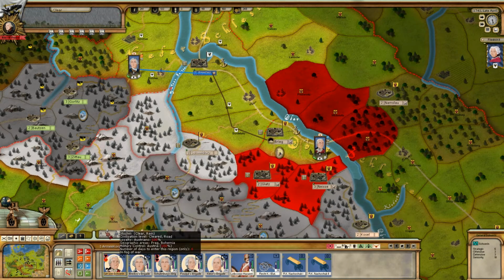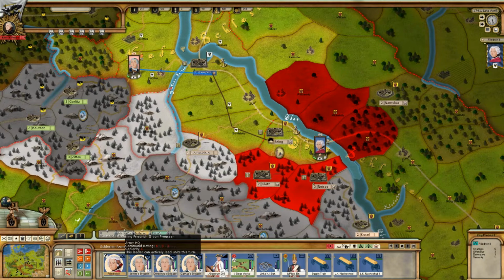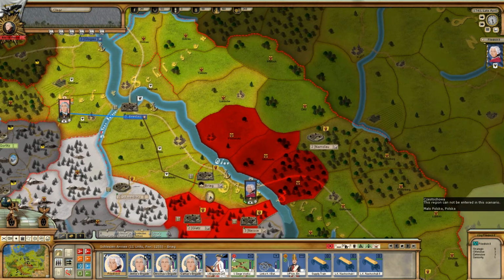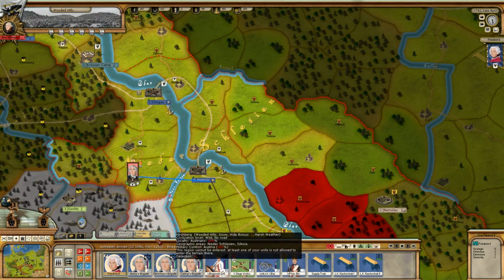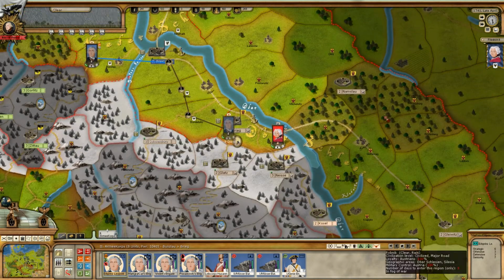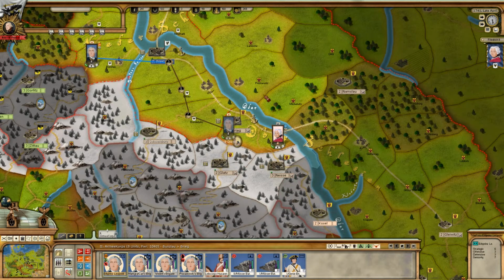Now we got an interesting situation. His numbers are 633. His numbers are also 633, I think. But if I split these armies up, I could take one of the armies, because I could make Kurt von Schwerin an army commander now. And then I could have 2 armies, and one army could go this way, and the other army can go through here. I don't know if I want to do that, though.